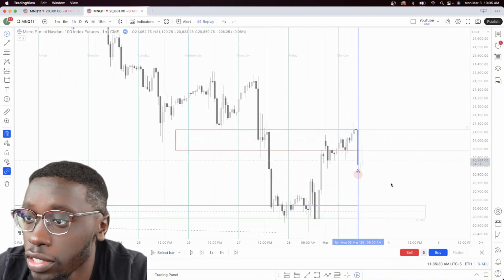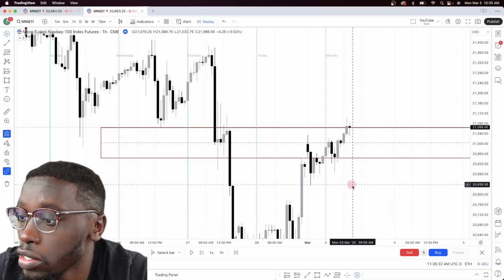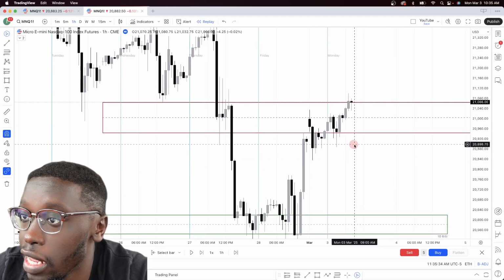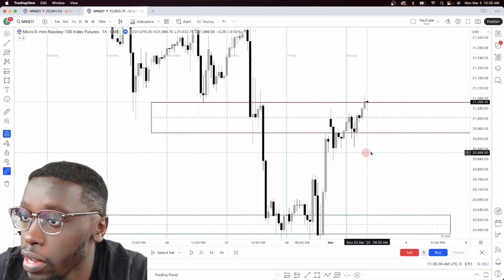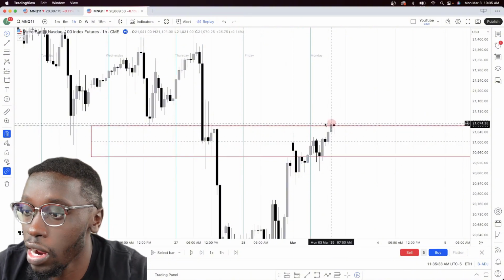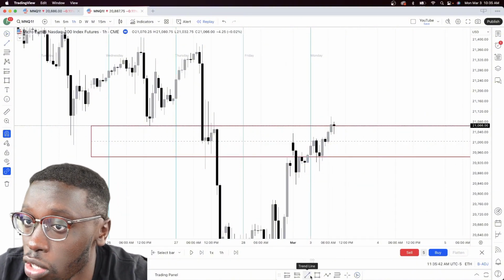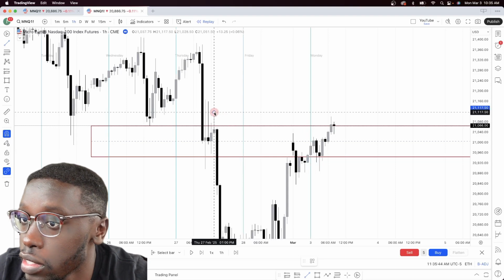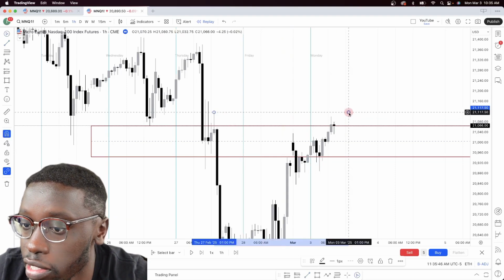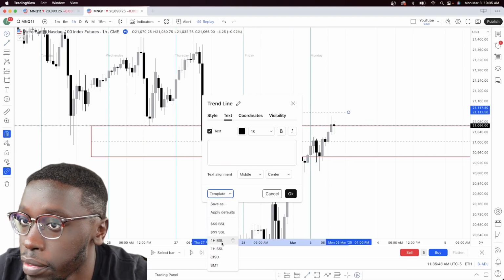So dropping down to the hourly chart, this is how the market looked going into the 9 a.m. hour. A few things I want to point out. As you can see, here's that daily SIBI outlined on the hourly. We did have some buy side liquidity from Thursday's sell-off that was resting here. So I'll go ahead and outline that there.